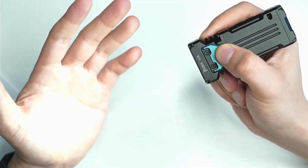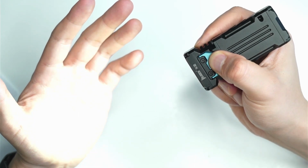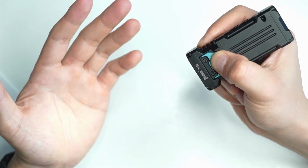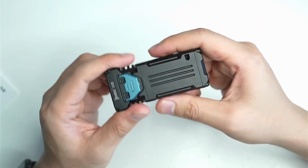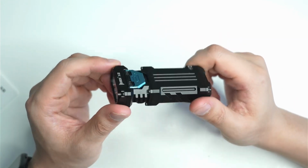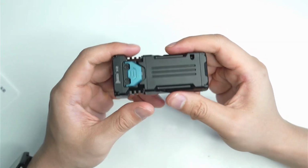But if you want to switch it back, to get to that mode again, click, click, hold, and click, click, hold again. It goes all the way up to the top, and then you click again to go down like that. There you go, and it's back to that lowest mode. There's a way to reset it as well if you lose your way or set it to the wrong levels. So really nice that they've included this little programmable feature in there. You don't see that with many lights out there.